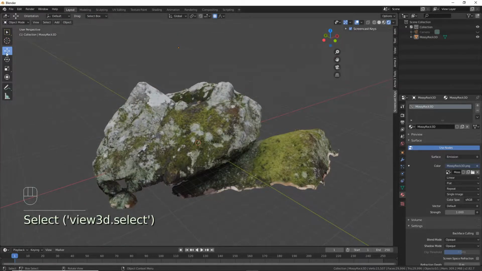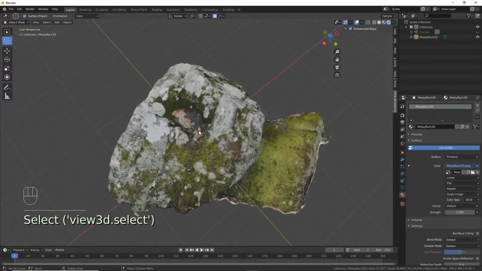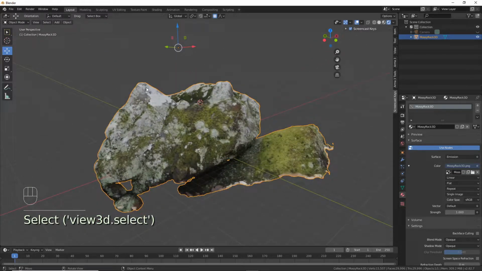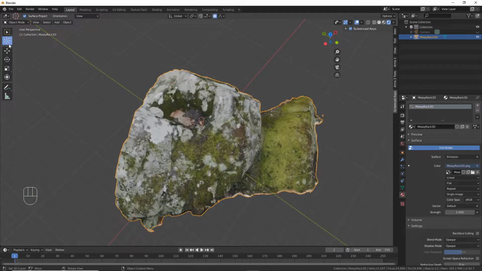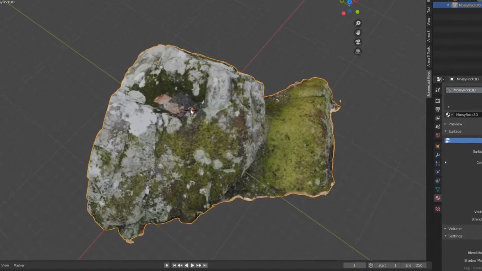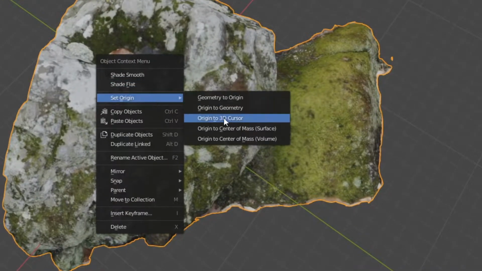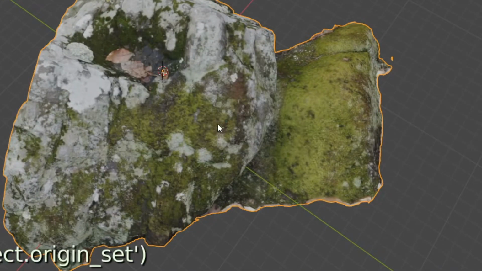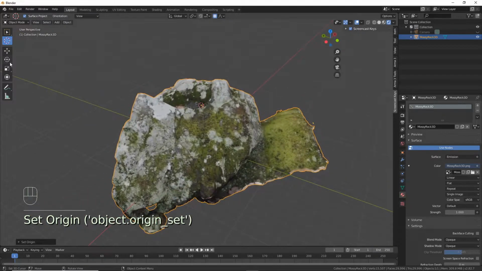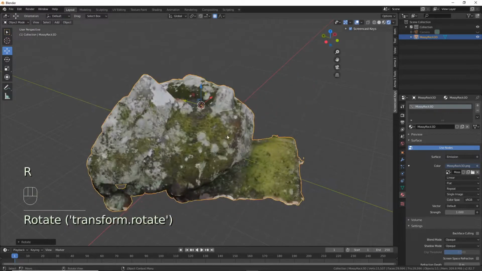Now I'm going to click, using the cursor tool, we can actually select the center of this model here. And I'm going to turn that into the center of the 3D model, because when I rotate, I'm rotating from this point up here, which I don't want. So I'm just going to select right here using the cursor tool. This little tool up here, select, right click, set origin, and origin to 3D cursor. It's not a precise origin, but it's going to make it a little easier to rotate.